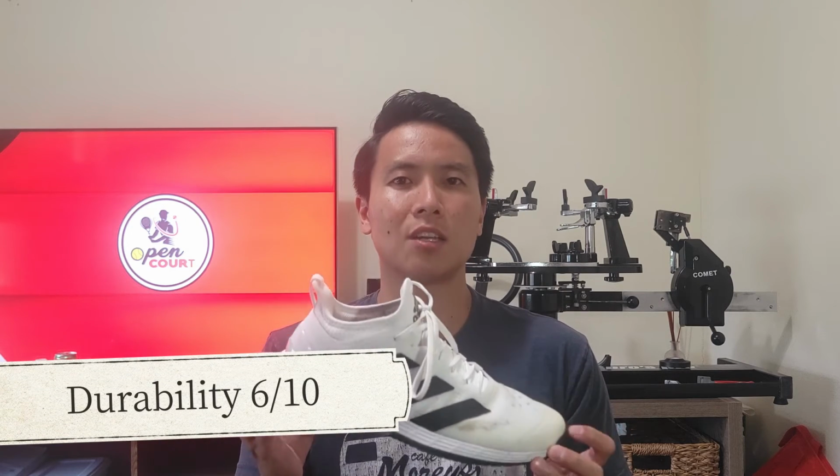So if you're looking for a really durable shoe, the Asics Gel Resolution series, that's one of my favorite shoes, and that one is known for being very durable, very stable. However, it is a little bit expensive and it's also pretty heavy. This shoe is pretty light and easy to move, but it does sacrifice a little bit of durability, so I would give the durability a 6 out of 10.